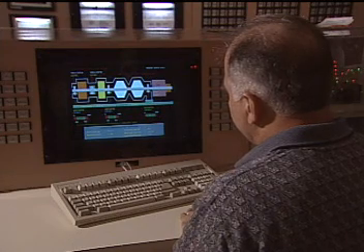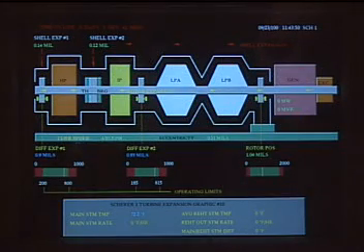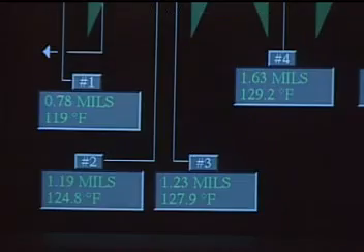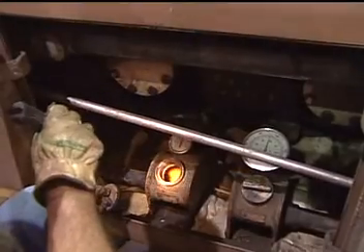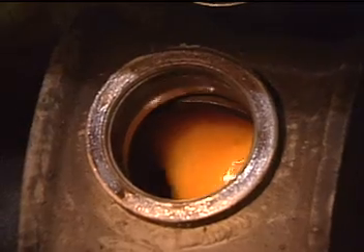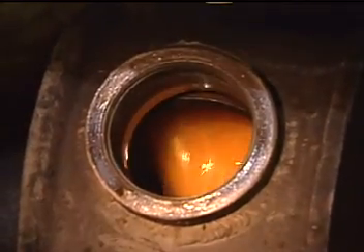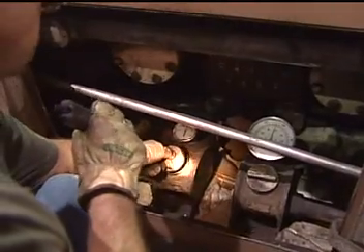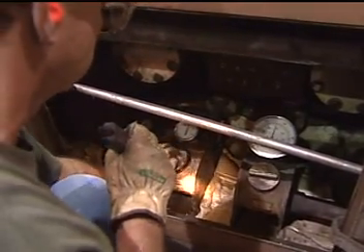With the turbine on turning gear, the shaft speed and eccentricity are monitored to determine if the turbine rotor is bowed. The bearing temperatures and lubrication are also checked. The lubricating oil is checked for foaming, and abnormal color or other unusual characteristics that may indicate there's a problem that could severely damage the bearings.